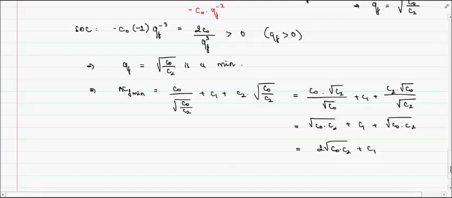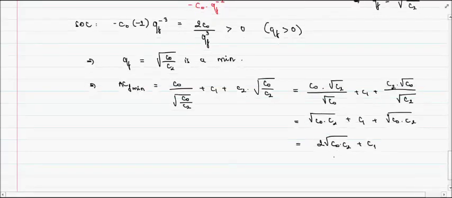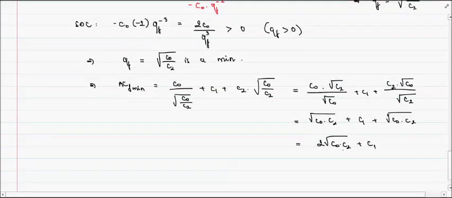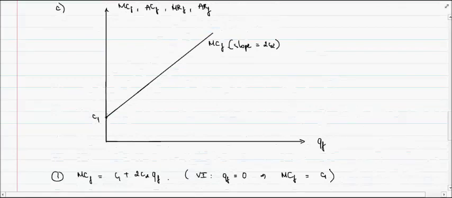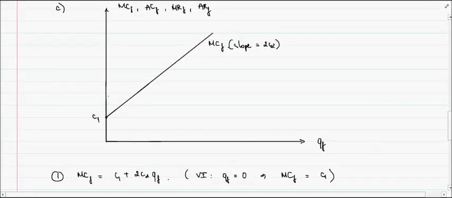Okay, so on a diagram, I do not know the exact value of these because I do not know the values of C0, C1, and C2. However, I know that this point is going to be above C1. So it's going to be bigger than C1, somewhere above C1. For example, I'll just pick a random point, say here. So this is 2 square root of C0, C2 plus C1, and as you can see, it is obviously above C1 because it is C1 plus something non-negative. So therefore, it's going to be above C1.